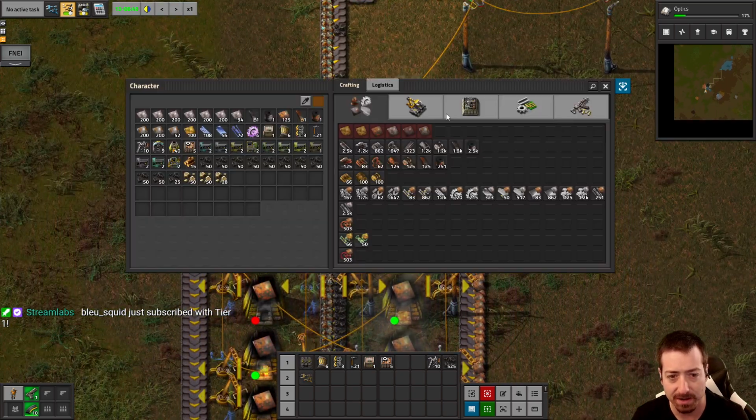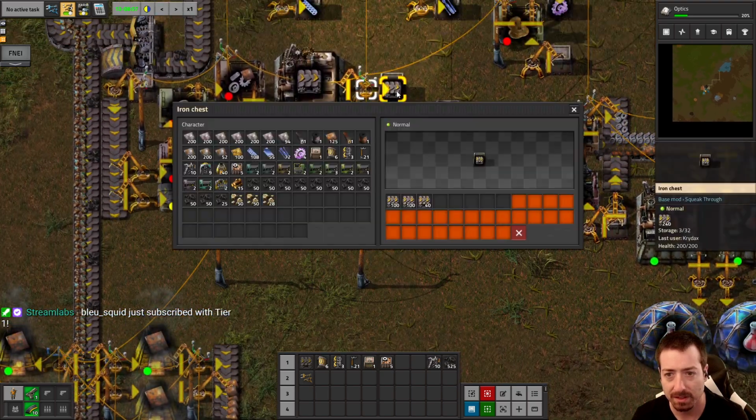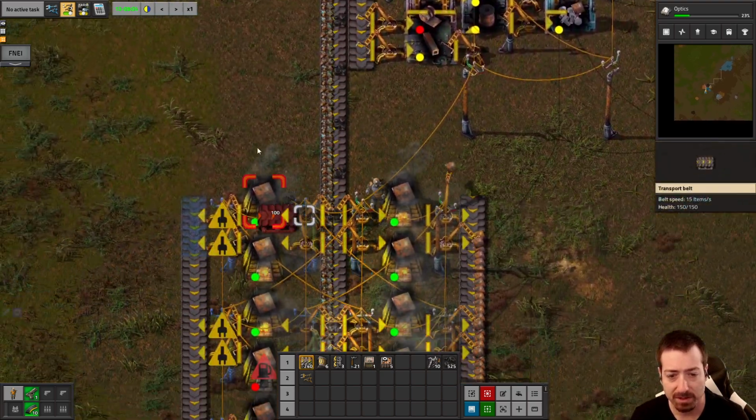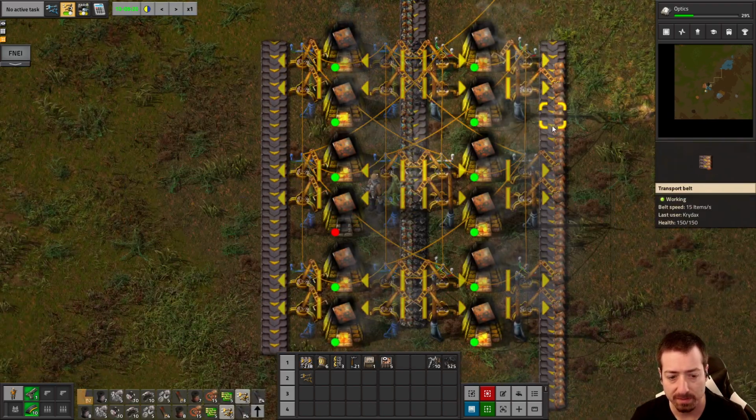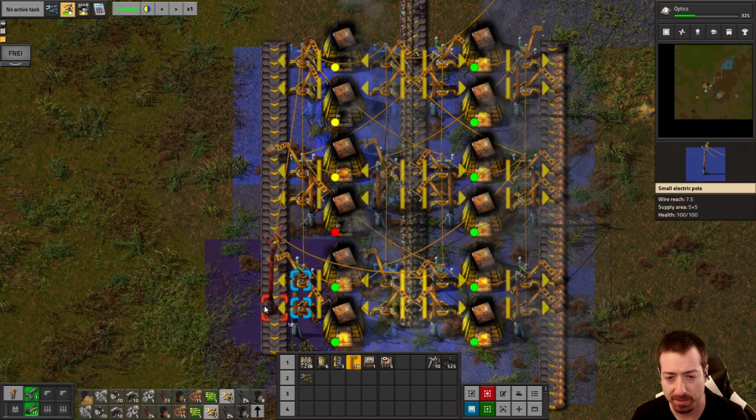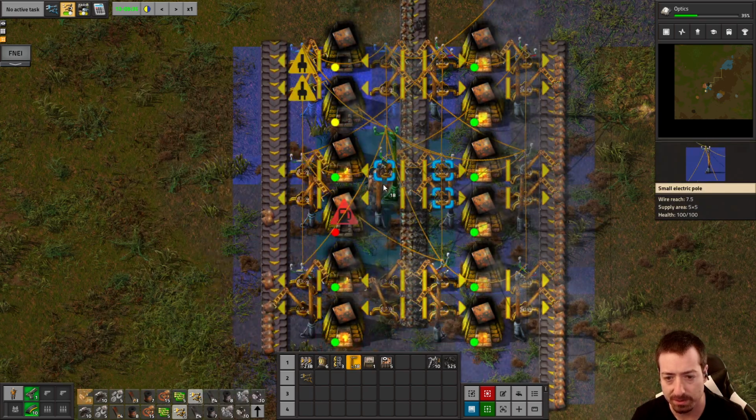Okay. Oh no, we're out of belts again. Classic. But look, we have 240 more. Alright, make some more inserters. I'm gonna run out of power poles pretty soon here too, I'm guessing.